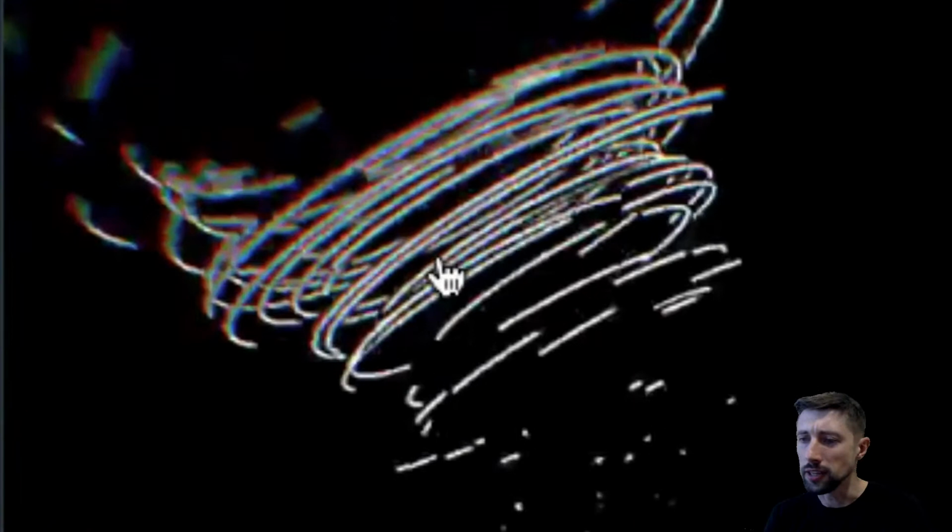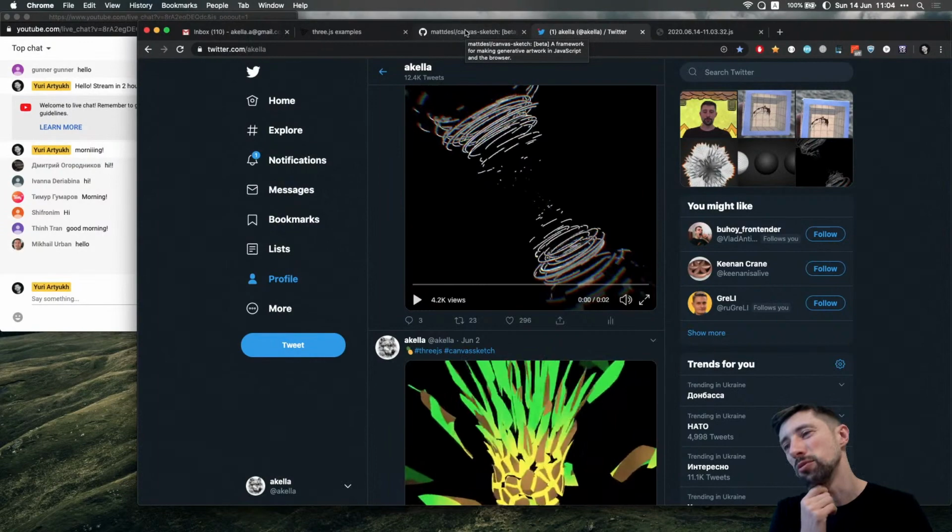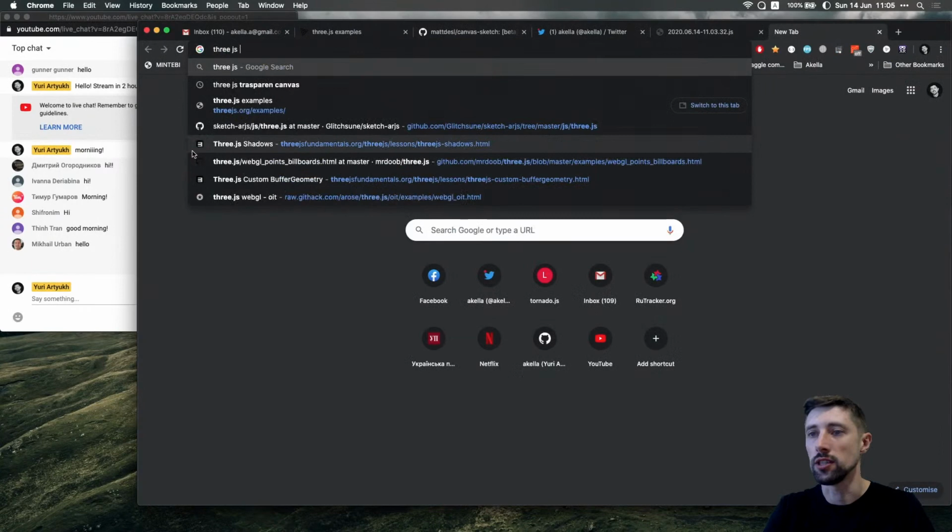So I have this in mind that I need to draw those lines, and they also need to be anti-aliased, and they also need to have some kind of a shadow. You can see that they're not just white ones, they have some small black border. And when I realized I needed to do this one, I thought that I can't really draw those in 2D as perfectly as I needed them. And I can't really draw them as a Three.js line thing, because lines look kind of ugly.